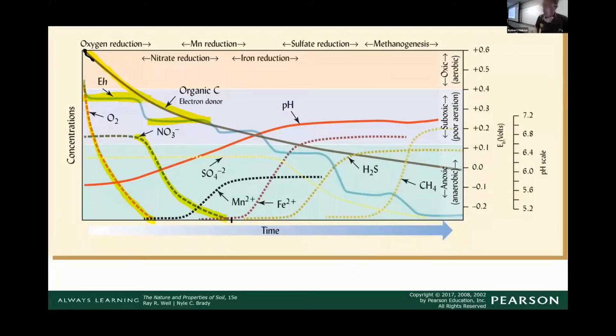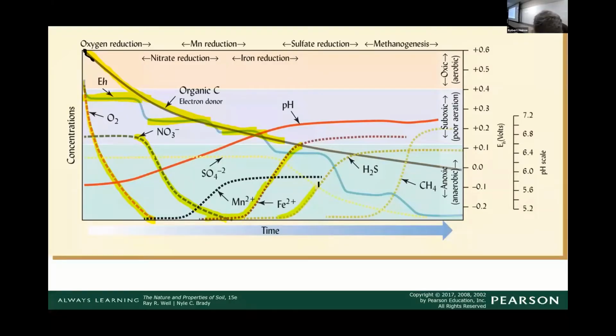Now we're not going to see a decline in something. We're actually going to see an increase in something, and that is Mn2+. The soluble form of manganese increases because the oxides, which are not soluble, are being used as the electron acceptor. Okay? And in the same process, carbon keeps declining. We now have a different plateau for the potential. Okay? So now that the manganese oxides are being used up, what comes next?